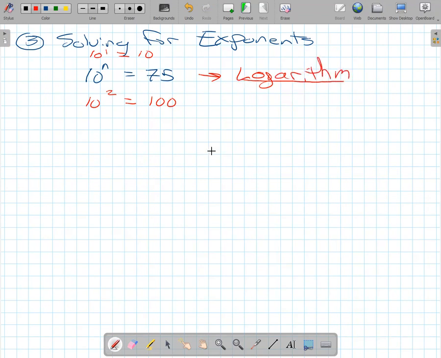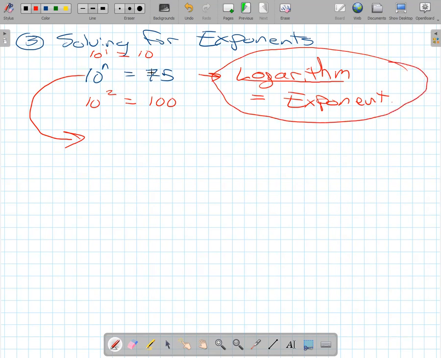If you look up logarithm in a dictionary, it's going to say a logarithm is the exponent you need to get a certain result. So a logarithm is an exponent. To solve something like this, there are two ways to do it. I'll just mention the first way, based on the definition of what logarithm means: the logarithm is the exponent. Well, what's my exponent here? It's n. I don't know what n is, but I know n equals a logarithm, which I'm going to abbreviate log. If I have an exponent, I have to have the base, and we write the base as a subscript to the word log, like that. And then the answer I want to get goes in parentheses next to it.